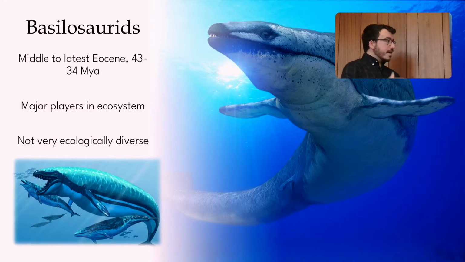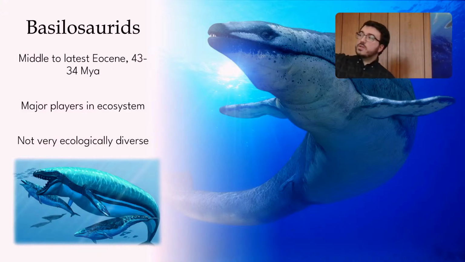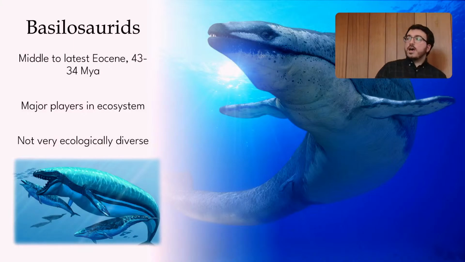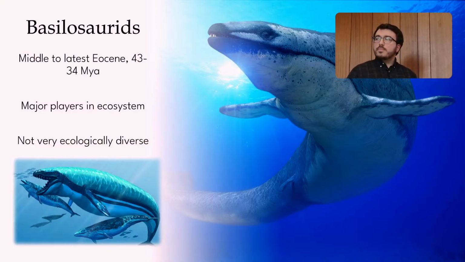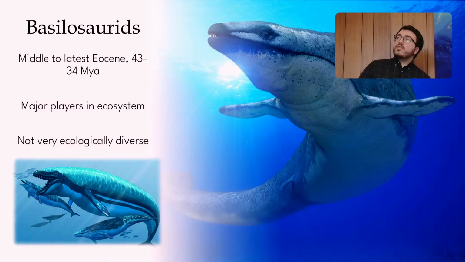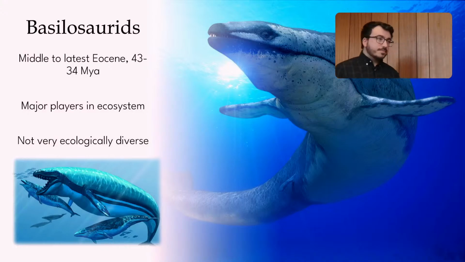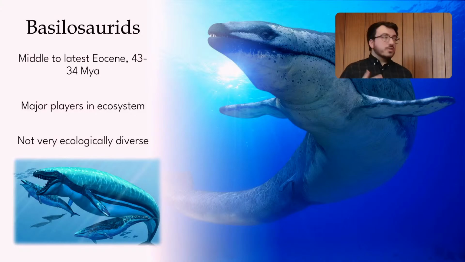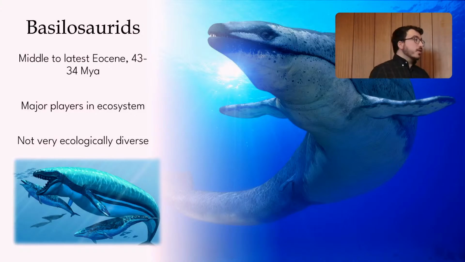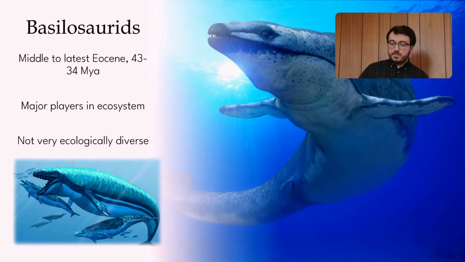So the whales come in and they take over this huge predator niche. But it's not just the huge Basilosaurus, it's also things like Dorodon as well. They're about the size of a large modern dolphin. Still bigger than most of the sharks as well, though. They're not very ecologically diverse. They're all doing a similar thing. They're all eating their prey in the same way, which is sort of biting. And we'll get onto why that's important later. They've not got echolocation yet, and they're not doing any of the things that the huge whales today do.